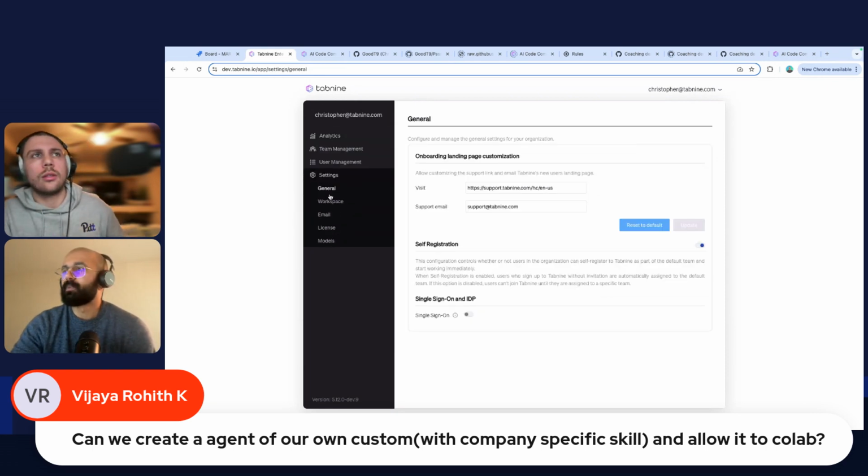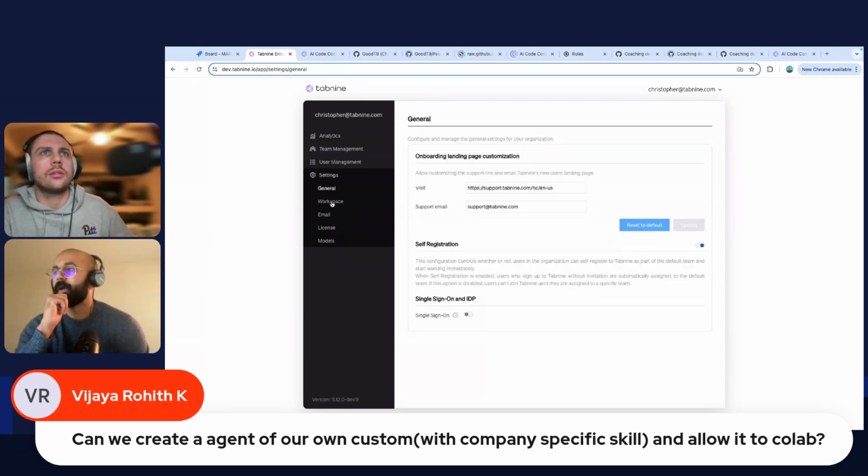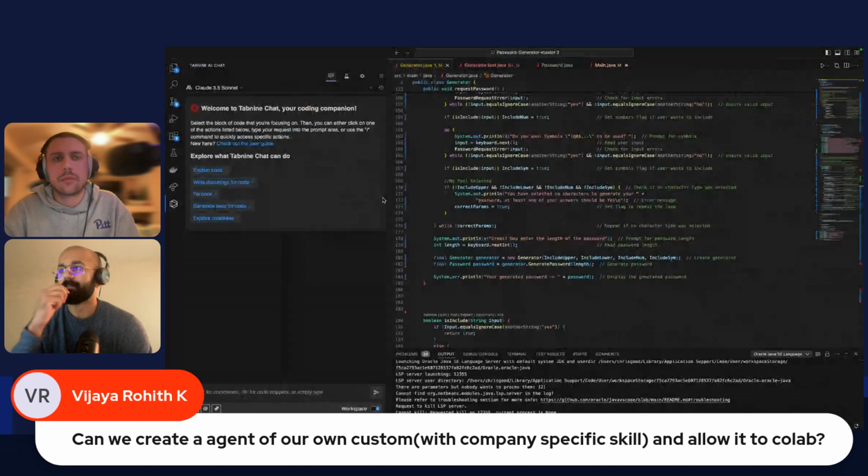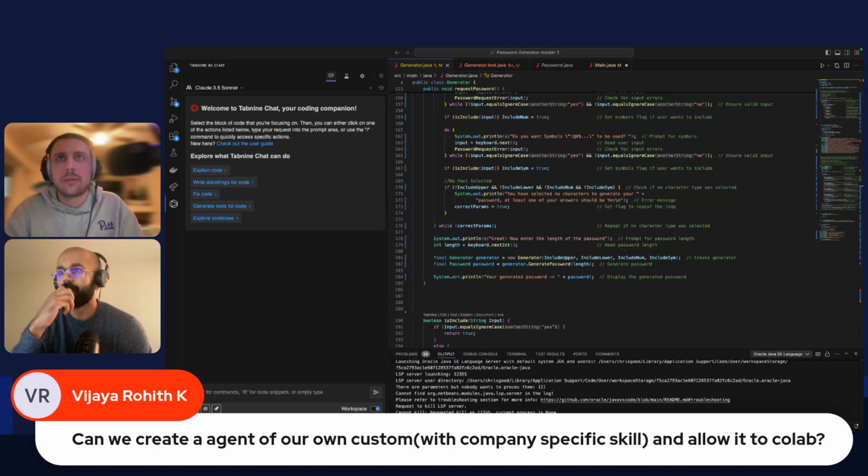And then I think the last point here is, again, I'm going to touch on the code review agent, right? That's really where you're going to have the most configuration for company-specific skills, if you will. So like the OWASP gap, for example, if you always want Tabnine to write code that adheres to OWASP principles, you can set that as a guideline in code review, and it'll make sure all of your code adheres to those by suggesting fixes that align to that prior to it being actually accepted through the pull request.